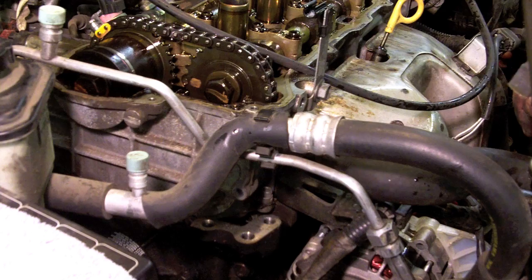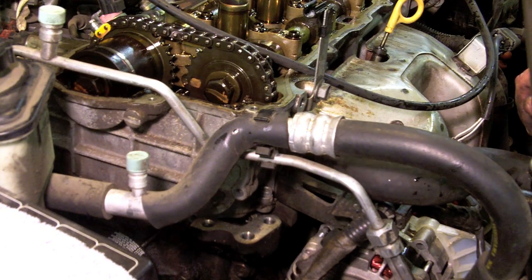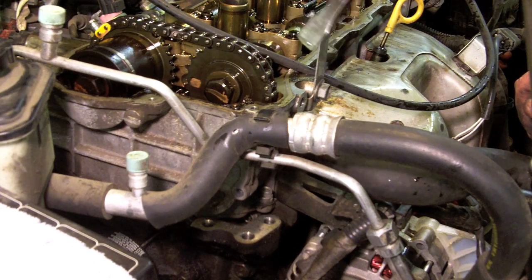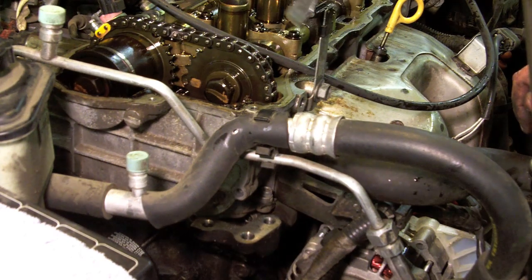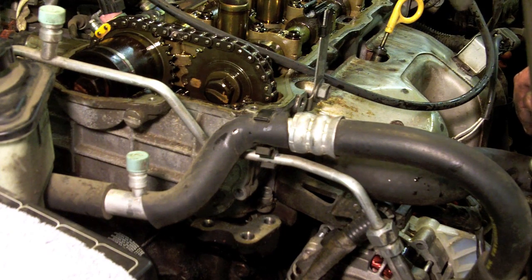I've now removed all the bolts on the front cover, and a quick thought on air tools. Air tools are good for removal. I try to avoid using them when reassembling, especially with aluminum heads. It's an easy way to strip out the threads, and then you're going to be doing more repair work.